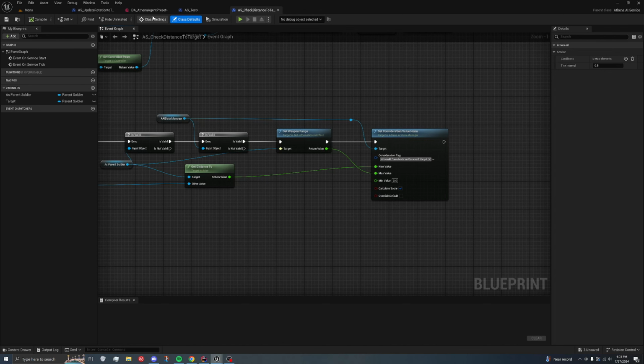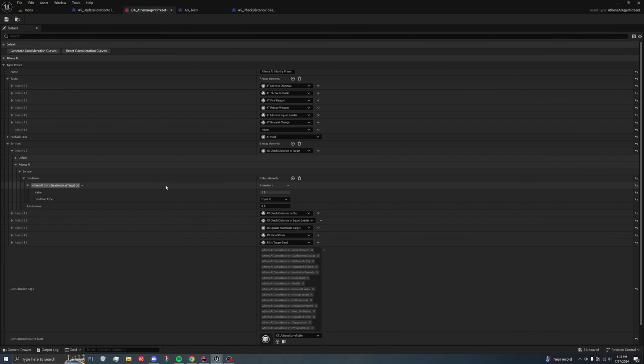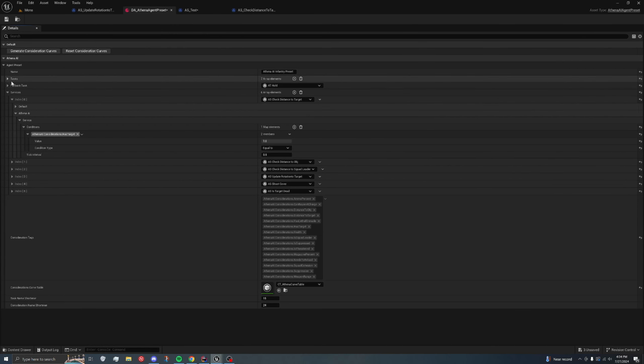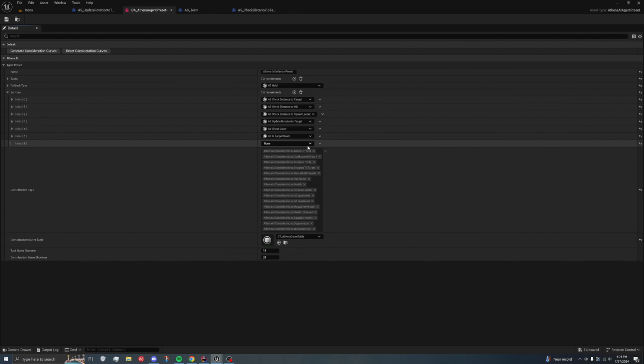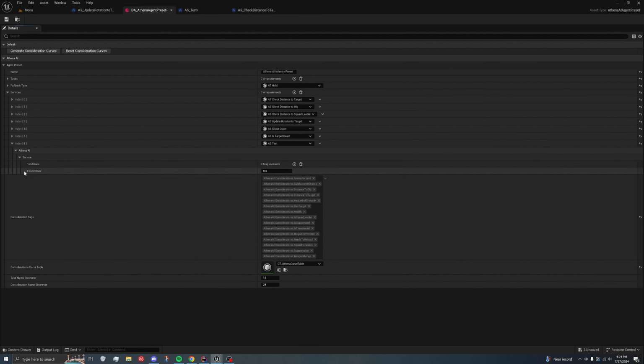Alright, so we've covered a few examples and basic integration. Let's come back over into the preset. We're going to see how you add this. So we're going to go to Services. We're going to click the little plus button here again, and we're going to add a new one down here at index 6. So we're going to come down here, we're going to select AS_test, expand all our boxes.